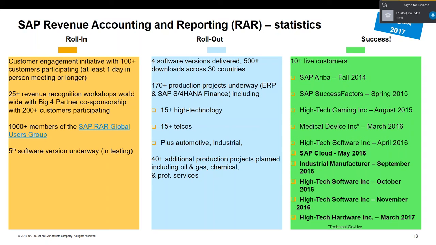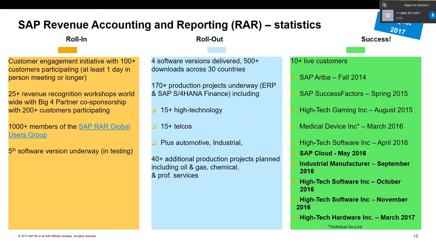And what I'll stress here in a couple minutes is how to approach that. If you're trying to get live by the end of the year, what are the guidelines and best practices for doing that? RAR is not going to be able to do everything, so you're going to have a mixed plan of what is done in RAR and what's done outside. You might have different workarounds, but we'll talk a little bit more about that based on a blog that I recently published.